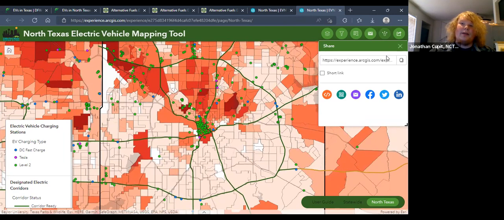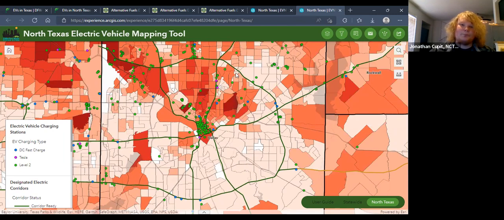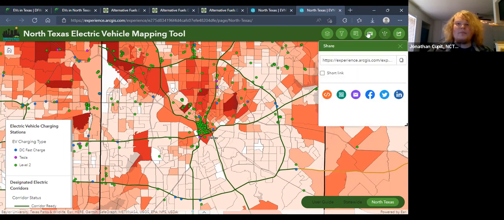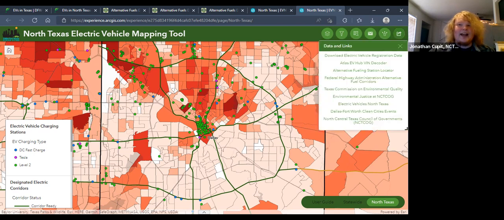That way, if you put it in a website, you're not forcing any users to zoom into y'all's community. Instead, it could just be automatically zoomed into there. As well, within this share option, you have create a QR code. You can email it, put it on Facebook, Twitter, LinkedIn, any of that fun stuff if you want to share it around.